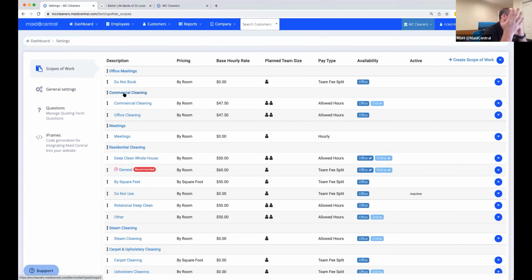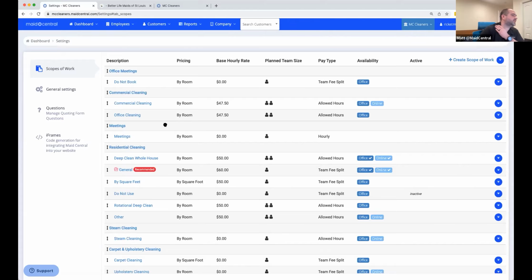Let's say you ran multiple branches. I know Trisha's here, who has 3 branches. She could have scope groups for each of her branches and, when she's doing her sales, be selling to each of the labor pools that she has available for that. There's one level even above what we're talking about here, which is that you can have branches in Made Central where you have different offices. You can still create some of that structure with this.